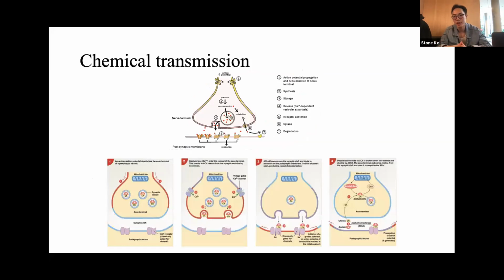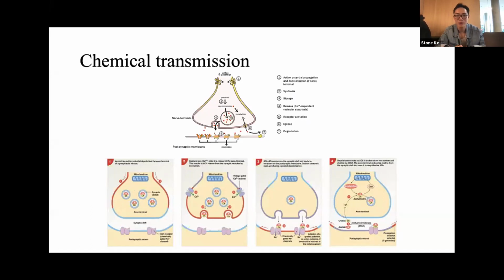Same thing here. There's a lot of steps here, right? At each of these steps, you can use a drug to modulate what goes on. You can say, okay, let me block the voltage-gated ion channels, so there won't be action potential propagation. You might get some sort of paralysis. You could increase synthesis of neurotransmitter, so you have more neurotransmission. You could inhibit that synthesis, so not as much. There's Botox, like cosmetic surgery, that can inhibit the exocytosis from occurring. It does some cleavage stuff, don't worry about it, but it can prevent these neurotransmitters from being released. So you get this kind of local paralysis. That's why, no wrinkles, right?